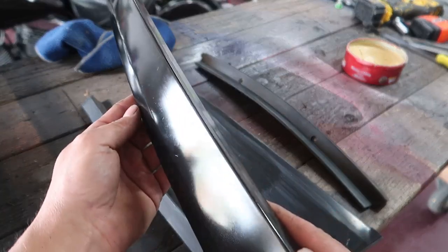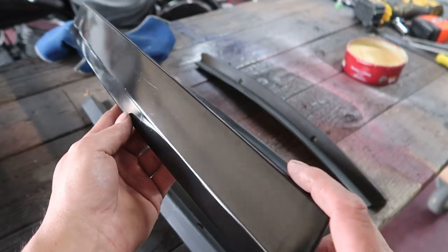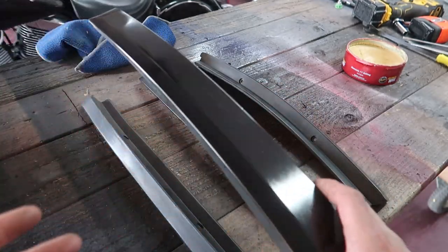All right, holy crap, that's gonna have to dull down a little bit, man. That literally turned this into a piece of glass, bro. What the hell? I mean, don't get me wrong, I'm not complaining. Looks pretty good.